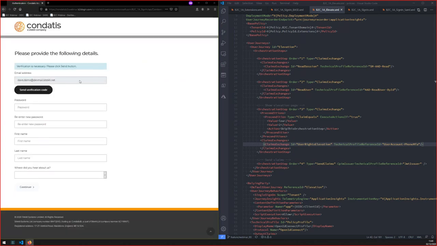So we can do that on the client side. It's just a case of setting up the policy to do that. You can also add logic into the policy so that if the user bypasses this on the client side, because this is just HTML, we've still got logic in there to detect them and then say, no, you're not allowed to progress. That's not an email that you're allowed to sign in with. And we've got complete control over that logic, over the message that gets displayed, of the entire process. So it's just a case of setting up the logic, defining where it should run, and then making sure it gets executed as a validation step.